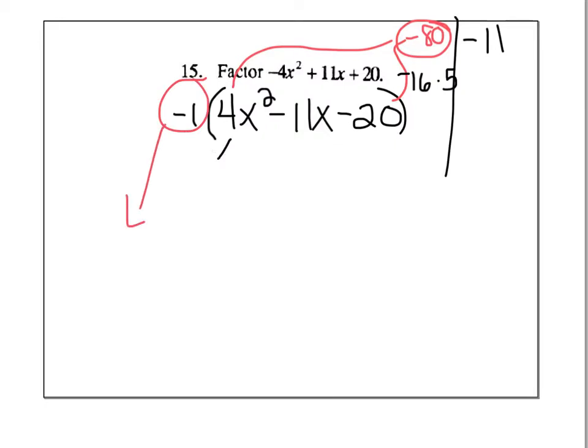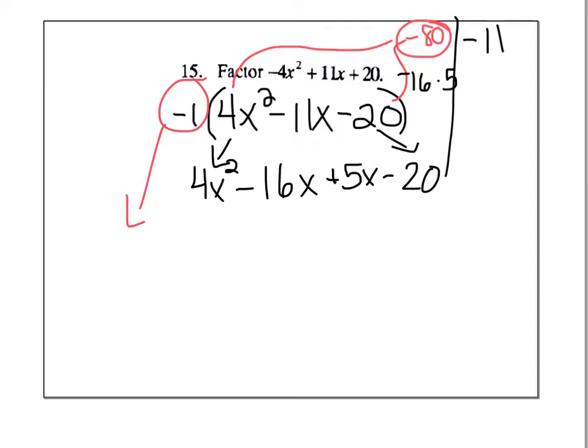So I have 4x squared. I'm going to put the minus 16 first and add an x to it. Plus 5x minus 20. Every time I write it in 4 terms, the whole point is to group the first 2 and the last 2, and then look for GCFs. The GCF of 4x squared minus 16x would be 4x. Dividing them both by 4x, the first term would just have an x left since 4 divided by 4 is 1. The 16x divided by 4x would just be a 4.